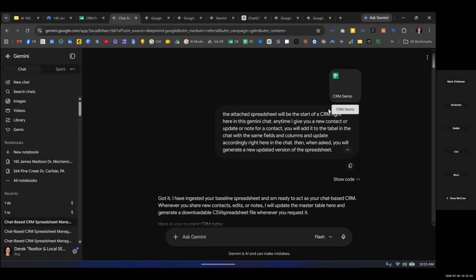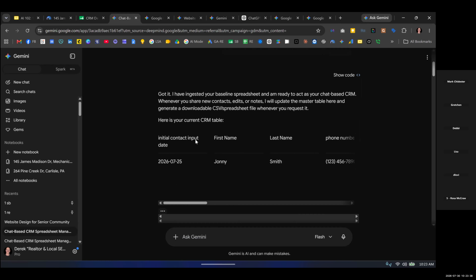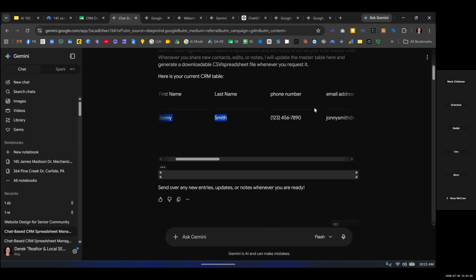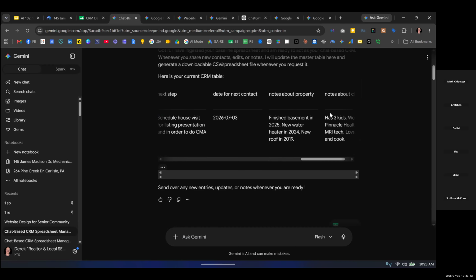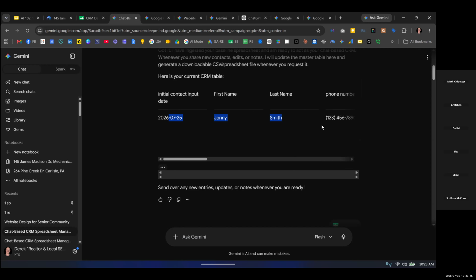Do the same thing. I have a spreadsheet. Make sure it's not a CSV because for some reason Gemini can't read a CSV. I'm going to upload a spreadsheet of my contacts. This is a demo one with only like one fake contact in there. You're going to be in my CRM, blah, blah, blah. You'll have the prompt. And now my exact spreadsheet is right here in the chat, and in this chat it can make changes to it, add notes, add new people, whatever.